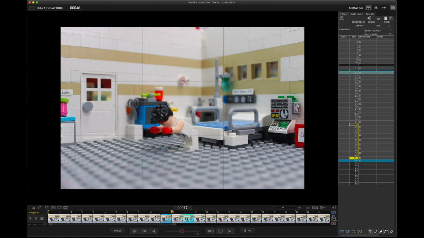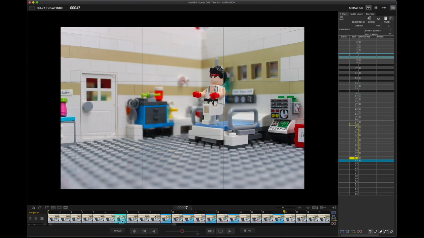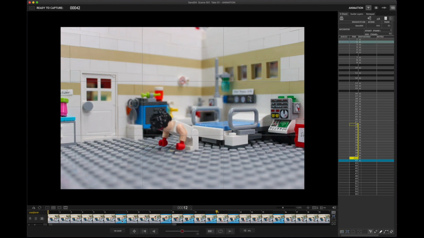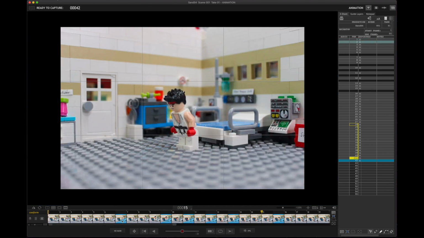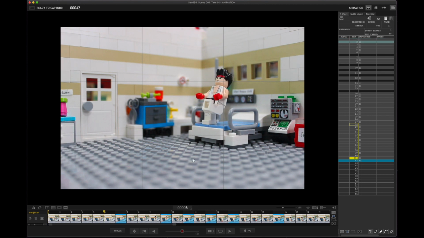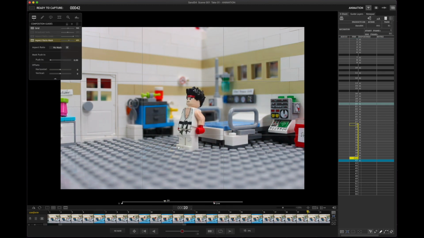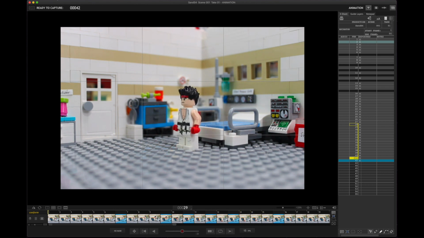This one, this one, this one, this one, and this one. And I think I can take out this one as well. So now let's take a look at it. Oh, much better. See how his step down is the step where he's falling. That makes a lot more sense. You can feel a little bit more of the weight of his body hitting the ground. Boom. That's a lot better.